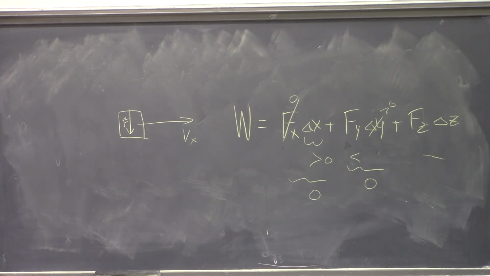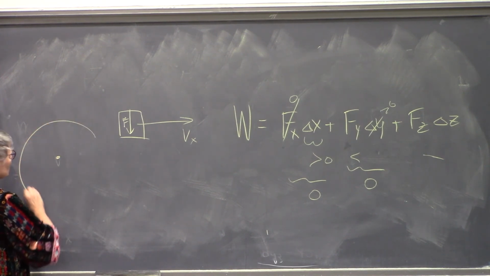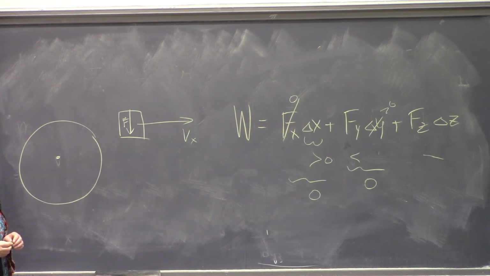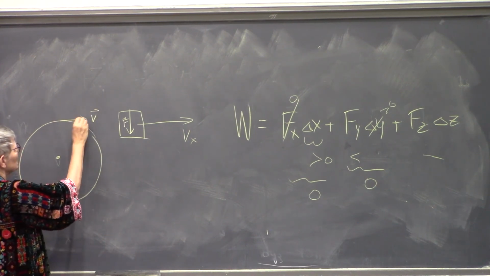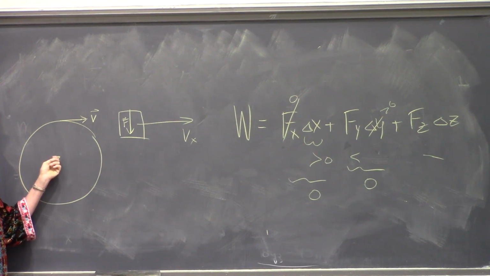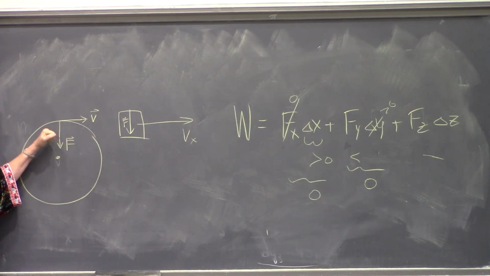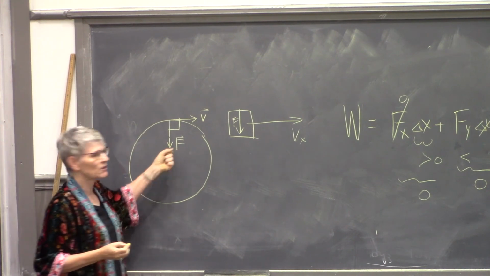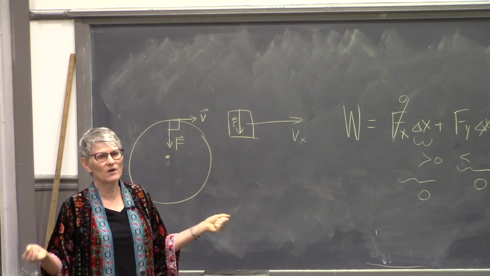Now those of you who did this week's lab already, so Monday lab, wake up. You ended up at one point with a spacecraft in a circular orbit around the Earth, right? So here's the velocity of the spacecraft at this point. What's the direction of the force the Earth is exerting on it? Down. So the force exerted by the Earth is perpendicular to the instantaneous velocity. So how much work does that force do? How much does the kinetic energy of the spacecraft change? It goes around at constant speed.